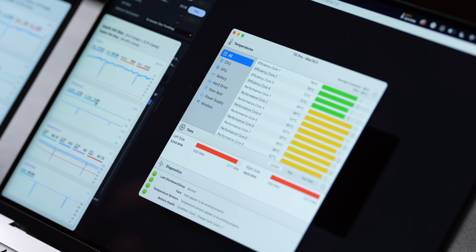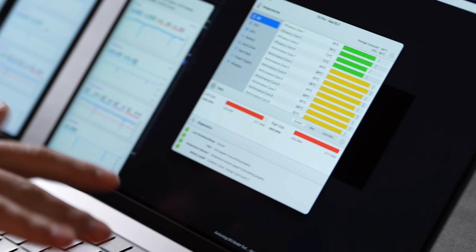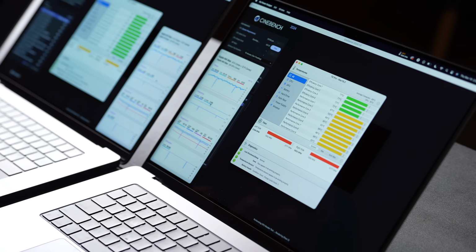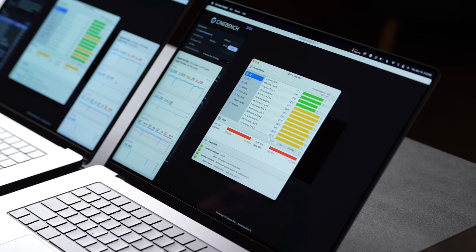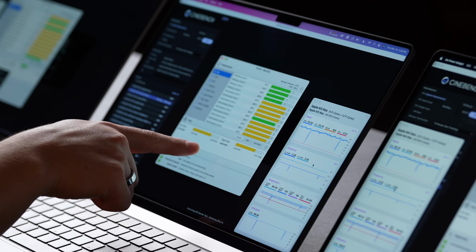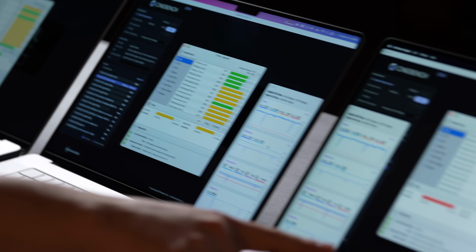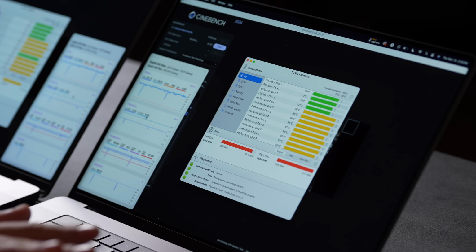Holy smokes, guys, I just realized this. If this is throttling with 100% CPU workload in a 16-inch chassis, we haven't even done a mixed CPU and GPU test yet. That's gonna throttle. But if this is throttling, what about the 14-inch? The 14-inch M4 Max? Holy smokes, that's gonna throttle like crazy. And look here, guys, we're actually cooling off on the fan speed with the M3 Max. Now it's only about 4,000 RPM. The M4 Max is still full throttle with the fans. So if you don't like a loud laptop, sorry for everybody buying the M4 Max.